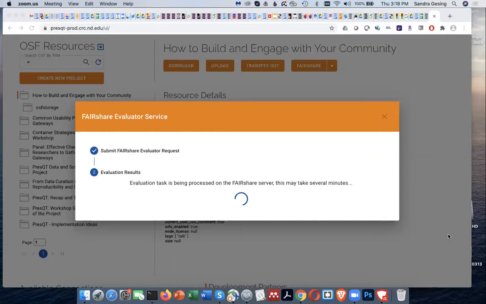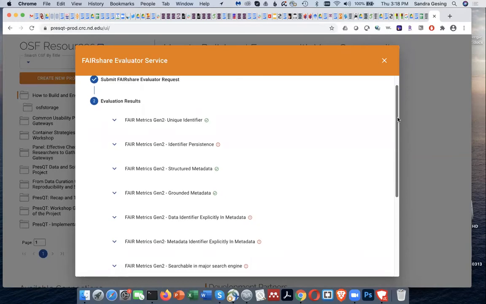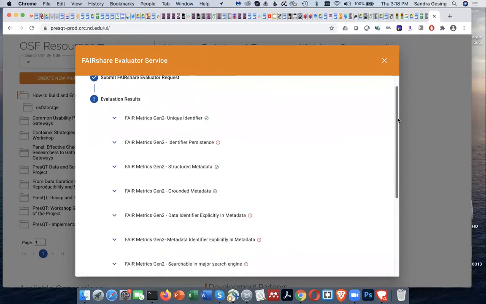Okay, let me go back so it's still running. And so what the concept is here is really to say, okay, these are tests of fairness indicators. And it, for example, shows me, so I selected this talk or presentation I gave at Gateways, or the tutorial we had at Gateways and submitted to OSF.